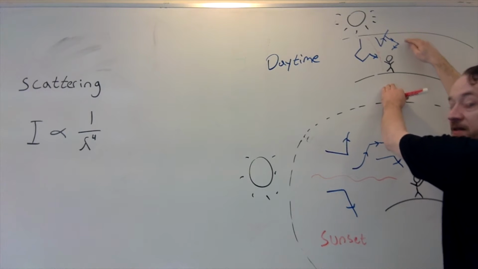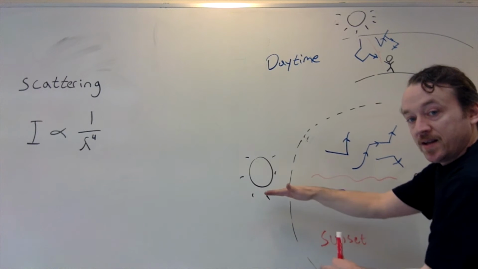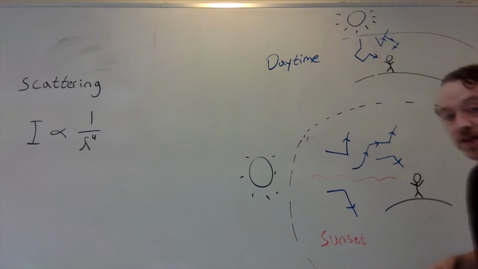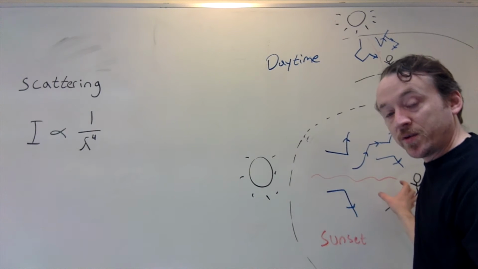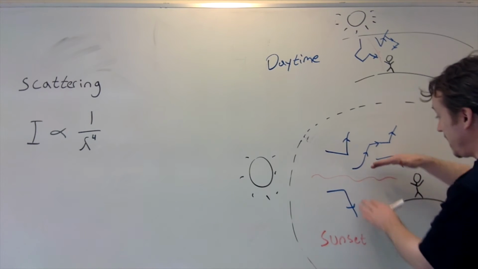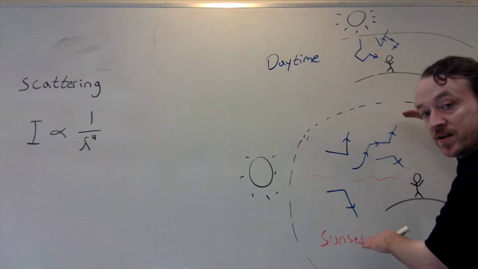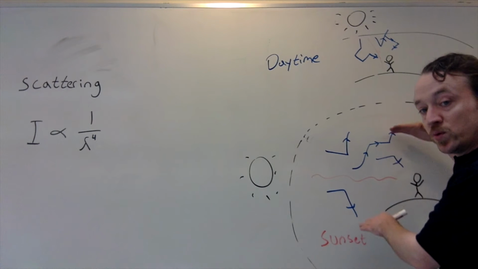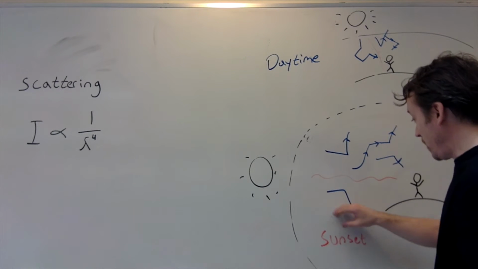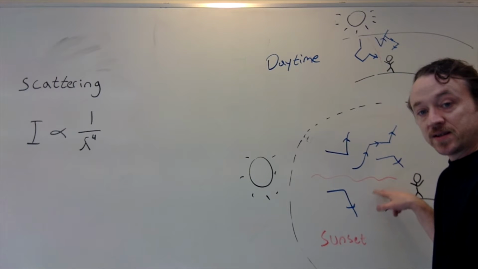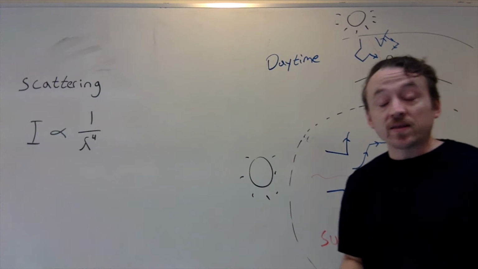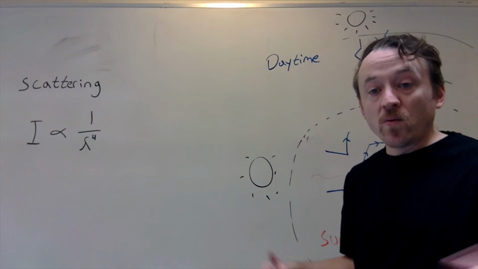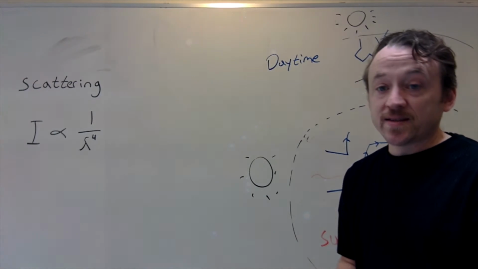When it's directly overhead, it's less atmosphere. When it's at an angle like this, the light is traveling a lot further through the atmosphere. So most of that blue light essentially gets filtered out, and you don't see as much blue light. You see some blue, but you end up seeing mostly red at a sunset, and this has to do with light scattering. So now you know why the sky is blue and why sunsets are red.